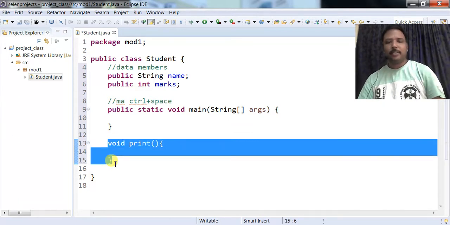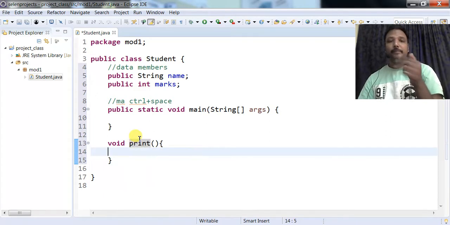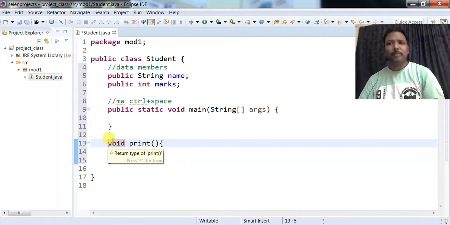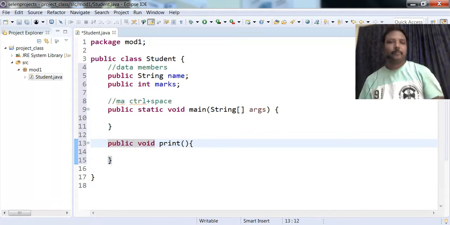This is what a function is, and I have to think about whether the logic of this method changes from object to object or is the same for all the objects. Here, the print method may change from object to object, so I don't want to make it static. I want to make it non-static. If I don't mention static, it will be treated as non-static. And I want to use this method in my entire project, so public. In the same way we declared a property or variable, we have declared a method.